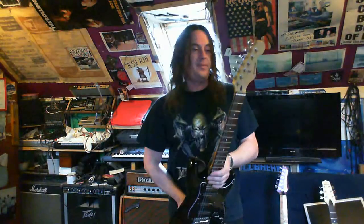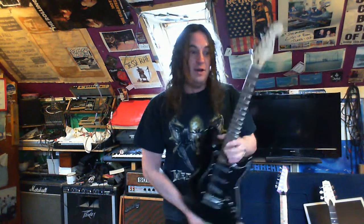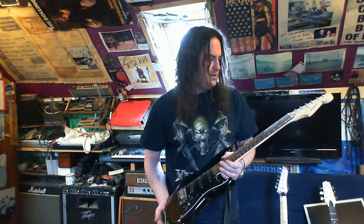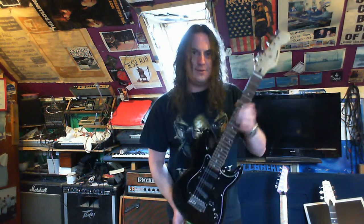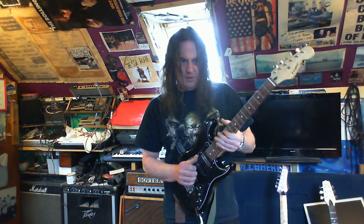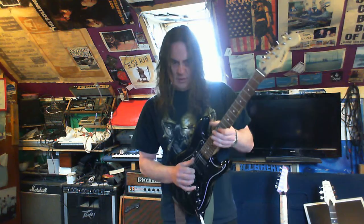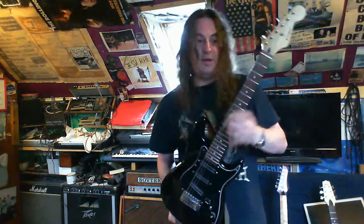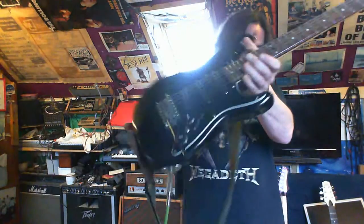These strings are 9s, but they're old, so I'm sorry I don't have any other 9s. I don't want to risk putting a set of Elixir 10s on it, you know, I don't want to go into any thicker gauge. I think that you might have intonation problems if you do. But these ones are fine. Well, when I say fine, they're rusty and bad, but they still play alright. Yeah, so this will be cheap.